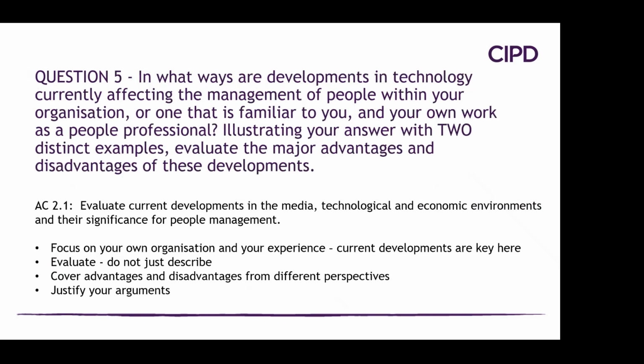So we're moving on now to the second learning outcome, which is more about short-term contemporary developments in the business environment. So in what ways are developments in technology currently affecting the management of people within your organization or one that is familiar to you, and your own work as a people professional? Illustrating your answer with two distinct examples, evaluate the major advantages and disadvantages of these developments. So here we're focusing on your organization, on your work. So it's all very personal to you.